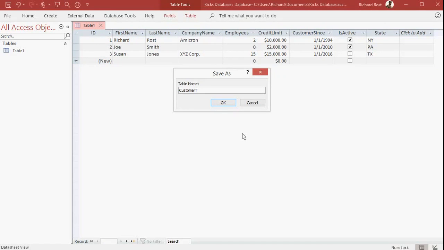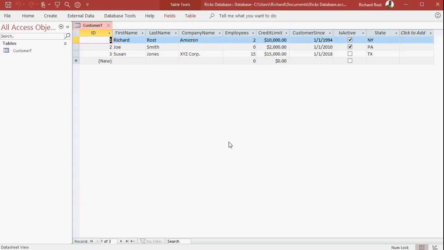And again, if you go a little bit further into Access Development and programming and such, it's sometimes helpful to know whether you're dealing with a table or a query, what kind of object you have. And it just helps if it's customer T, you know it's a table and you can treat it accordingly. Otherwise, you got to look it up and figure it out. And sometimes you can have a customer table and a customer query as well. And so the T and the Q help to differentiate. So I'm going to hit OK, and that'll save it as my customer T over here in my object list.